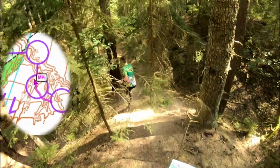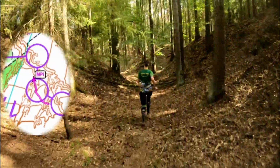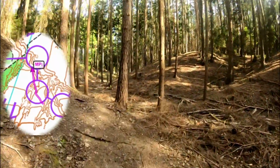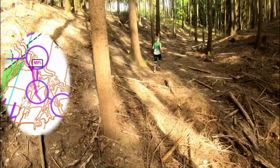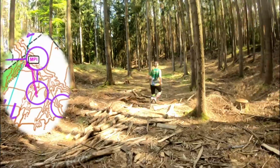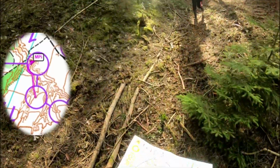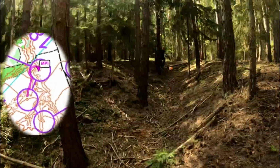Now I decided to go through the erosion gully, and I was just counting. So here on my right side, that looked like that knoll which you see in the map, or this one that is behind, and then there was this one, and then I saw this lady continuing, so I thought maybe I should go there as well. And then this looked like it's turning almost around the corner, and that signified for me that this will be the valley that I need to approach or attack, and that there will be my control.